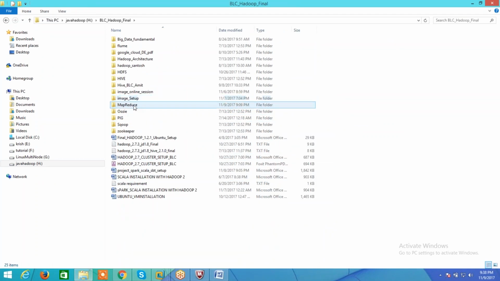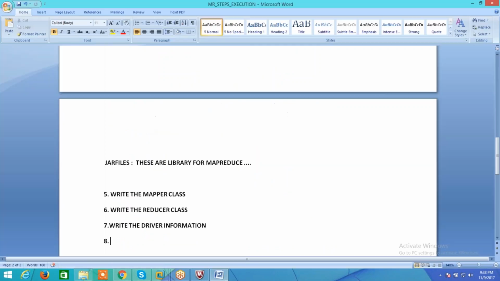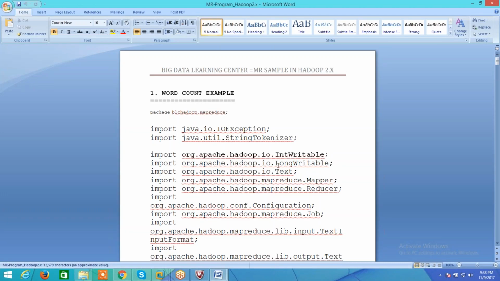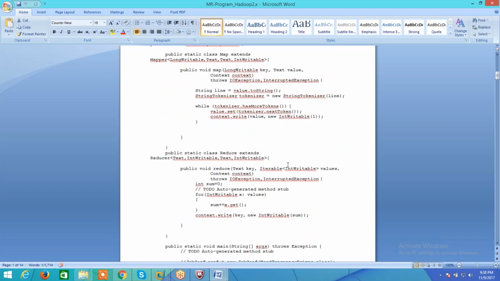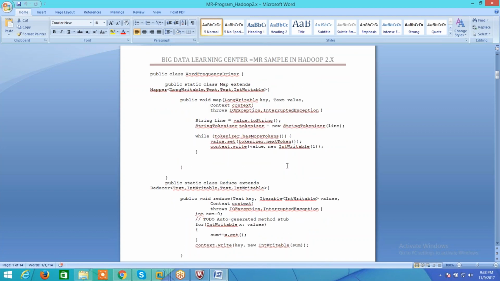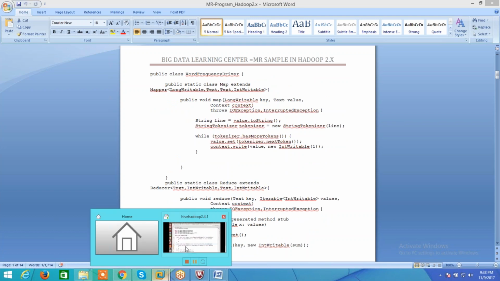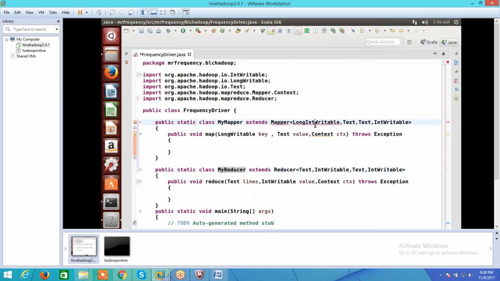We'll see MapReduce. IntWritable, LongWritable, right? This is the mistake. So it means IntWritable, text key. Yeah, LongWritable. The class name is wrong. Okay, we have discussed till now IntWritable, LongWritable, right? Right now, Namrata, the class name is LongWritable.